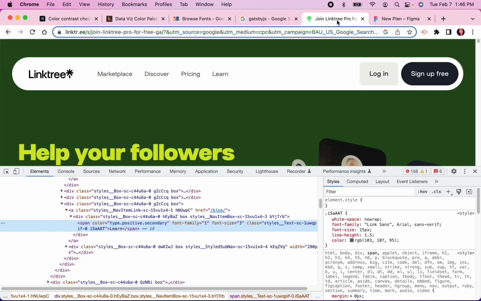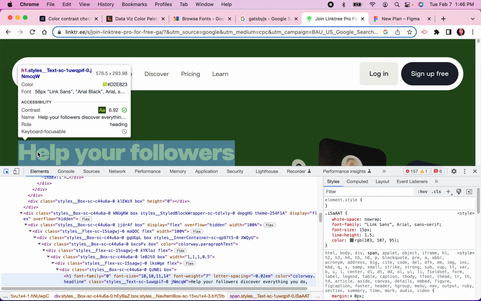So jumping back a little bit to the headline, we're going to click on it, and we can see up here in this box that it is indeed an H1. Digital projects, websites, ads, social media posts, they'll all have headings.